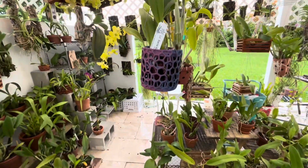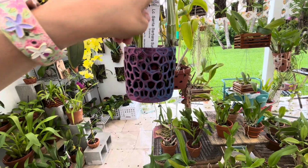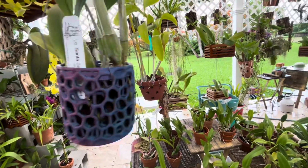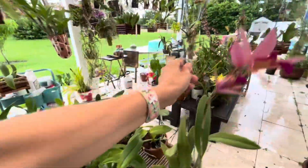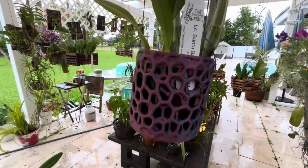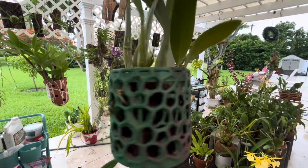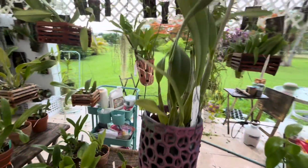But before we go, I had to show you another one that I got from Josh at the Orchid Den. Let me scoot back a little so you can see. This is finally the RLC Santa Barbara Sunset. On this soggy, rainy day, you need something to cheer you up, because this, by the way, this pot is from Roxy. Changes colors as you swirl it around. Look how pretty. RLC Santa Barbara Sunset.